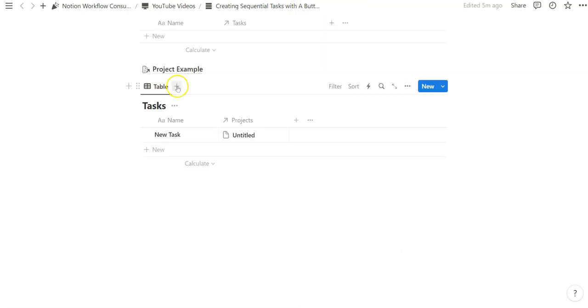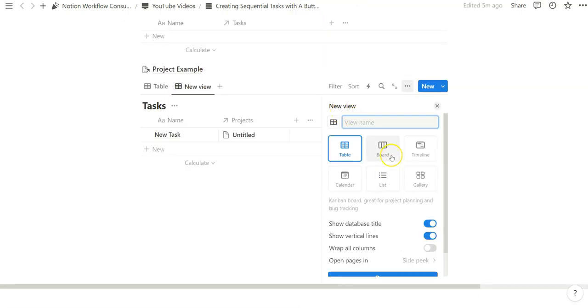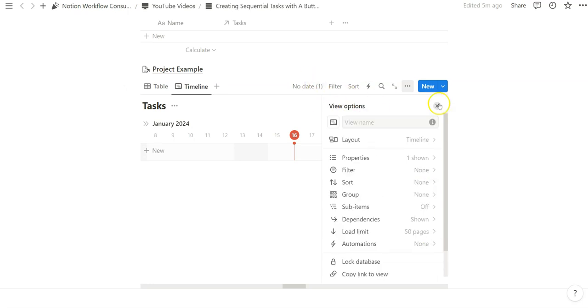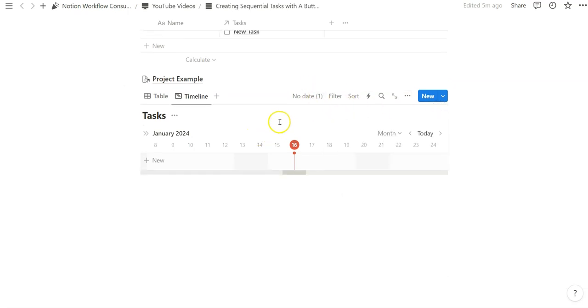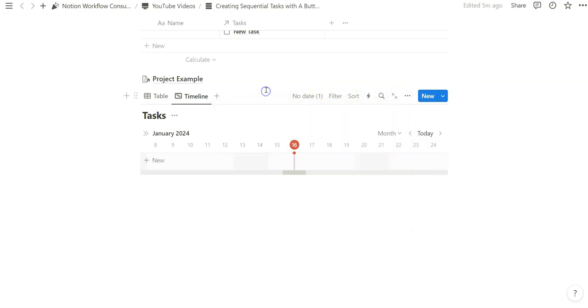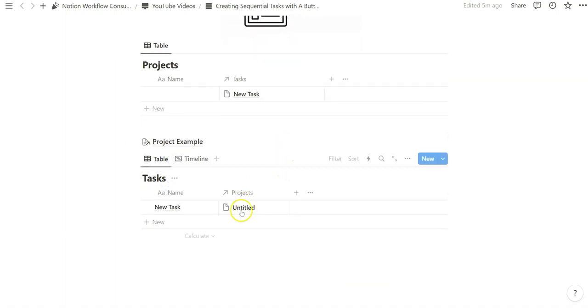Obviously, you might be asking, why would I want to do that? I think the primary reason for adding the blocking and blocked by properties would be the timeline view, because within the timeline view, you will be able to visualize the dependencies within tasks. So if there are three tasks preventing another task from happening, you can visualize that through this timeline view. We enable dependencies, and when we have the dates properly organized, that's going to be key to the timeline view.